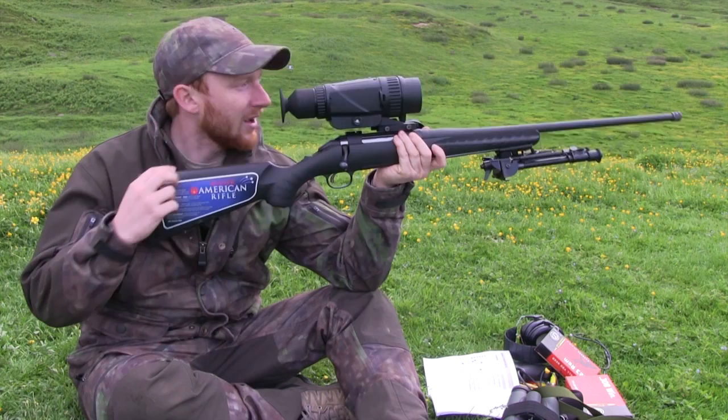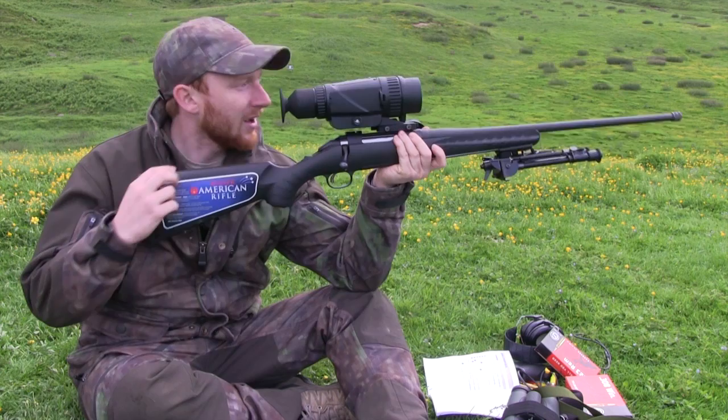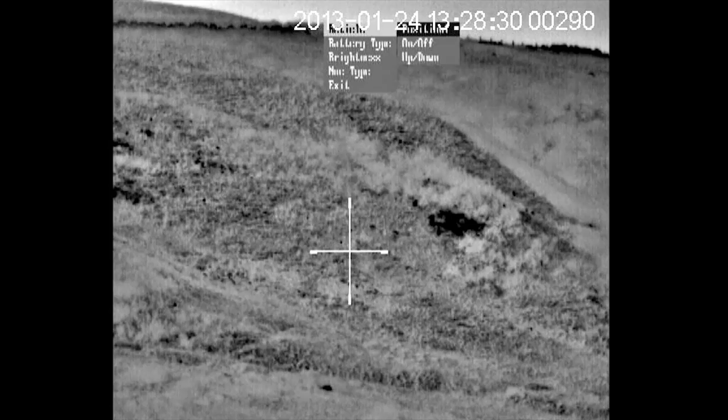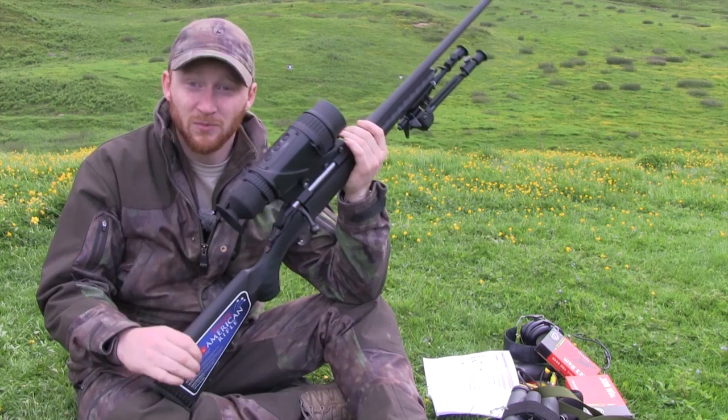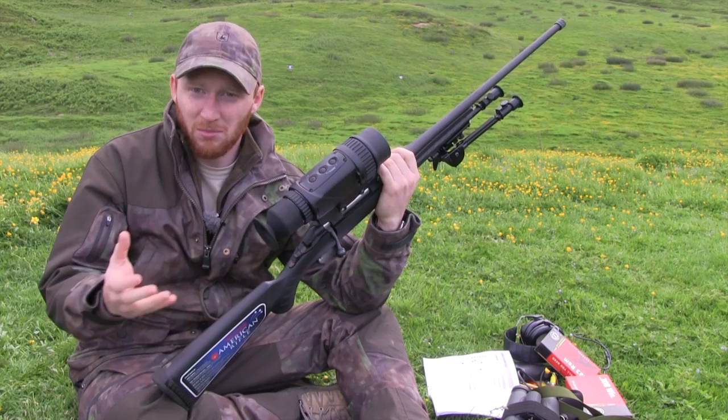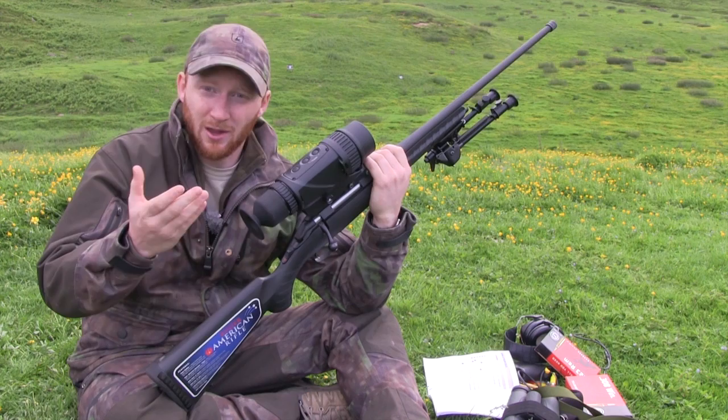If you go into the reticle, your brightness button is basically your OK button. Inside there you can see a position at the top — that is basically stored positions. It actually allows you to zero the rifle scope at different distances and then access those positions in the menu. So you could zero at 100 yards and if you were forced to take a shot at 200 yards, you would click position two, which was your 200-yard zero. Below that you've got your on/off.